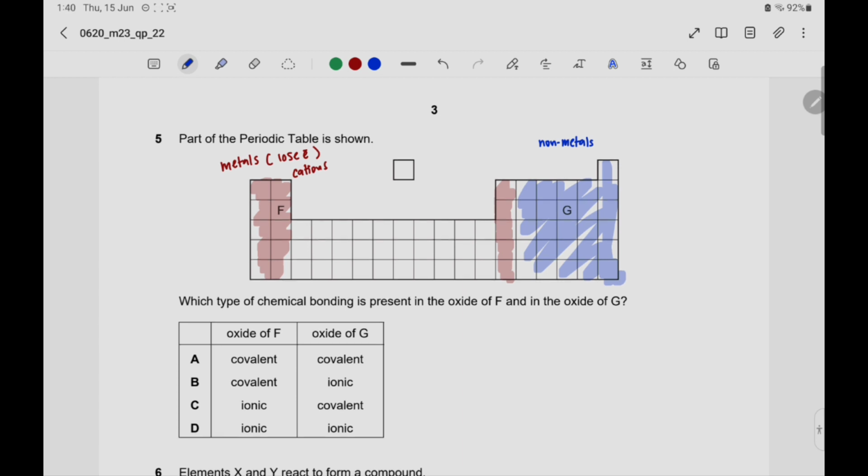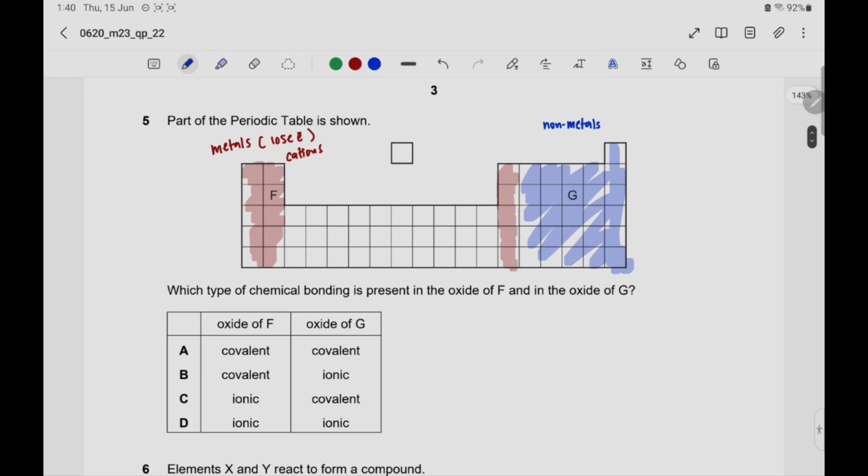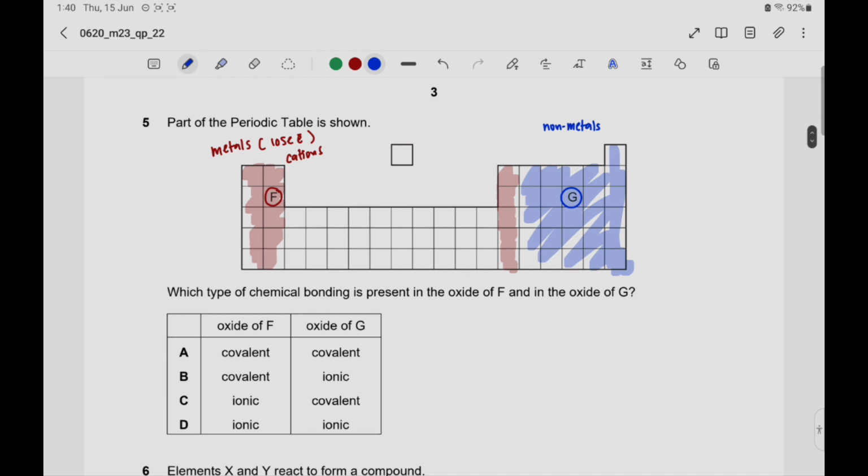So they ask about the chemical bonding. If F here, they are metal and non-metal, very obvious, I already have my answer. They are definitely my ionic bond, right? Another thing is that, my bad, they ask about oxide. They are not asking F and G together, right? So if they ask for oxide of F, that oxide is always my non-metal, right? And F is my metal, very obvious, ionic, right? So if I am asking about oxide of G, since G is already a non-metal, together with oxide, they should be a non-metal again. So answer is covalent. So that's why your answer should be C.